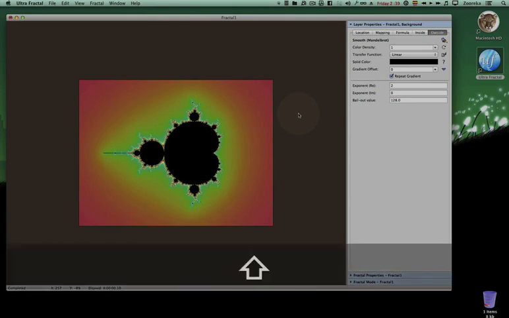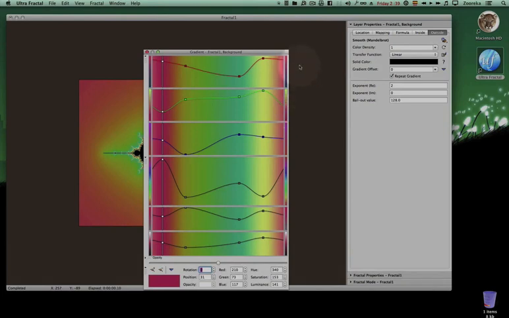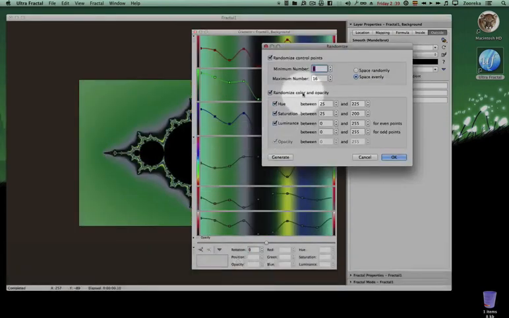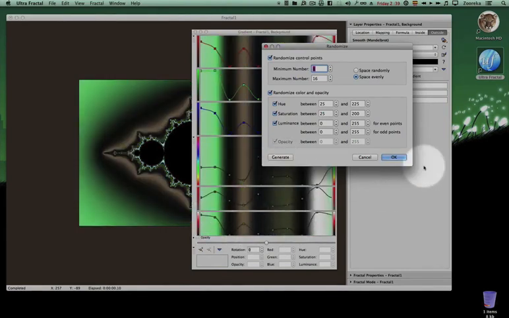Let's have a look at Shift F4. Okay, this is what we've got. If we go back to Control F4, we said 8, 16. Can you see the way the points are now, 1, 2, 3, 4, 5, 6, 7, 8, 9. It's chosen 10 points for that particular one. Let's hit generate. Okay, more points here. Basically, it's just chucking in control points or nodes here, random values put as you've said.